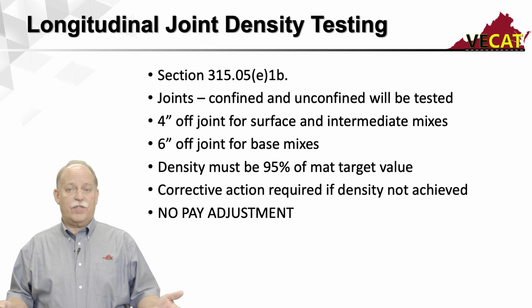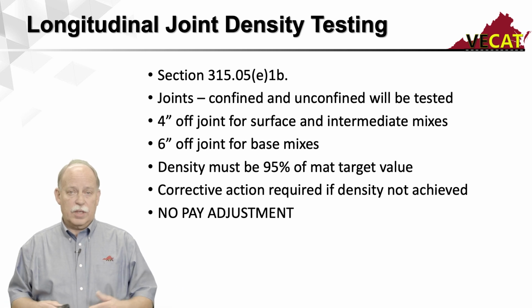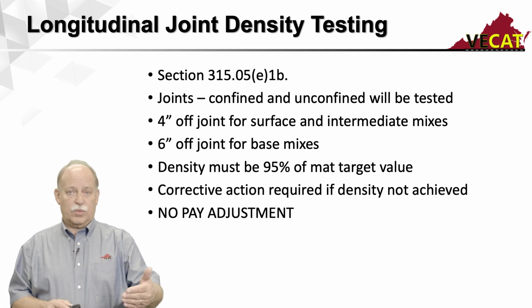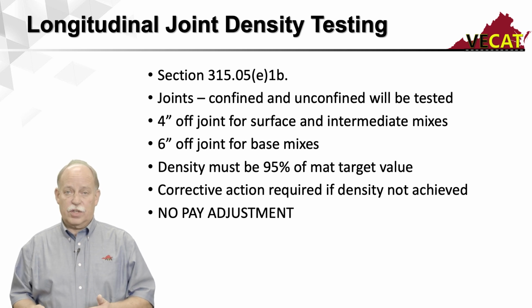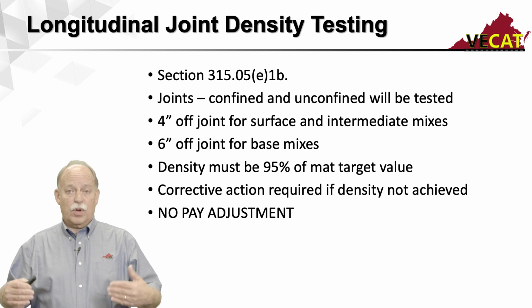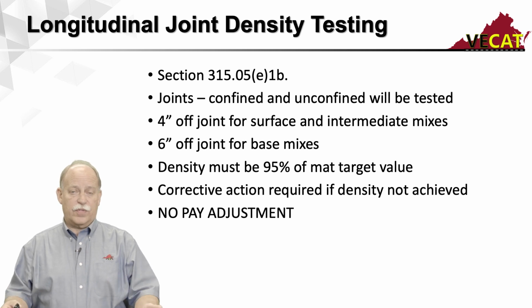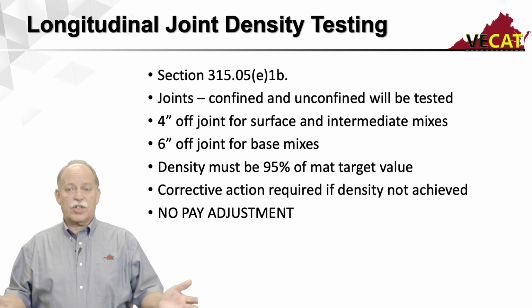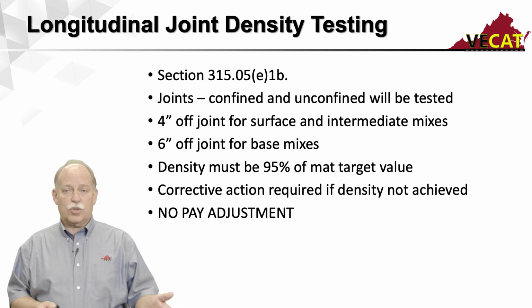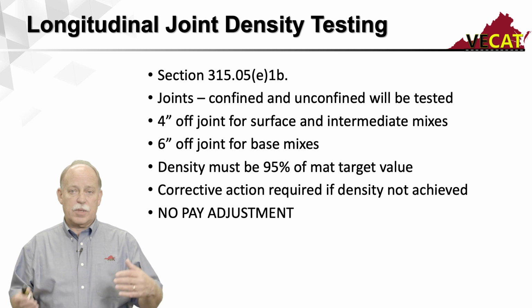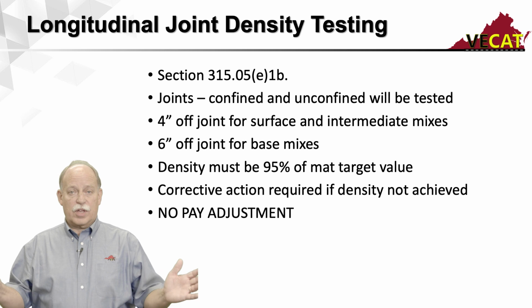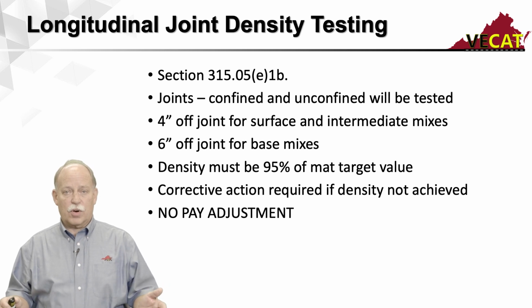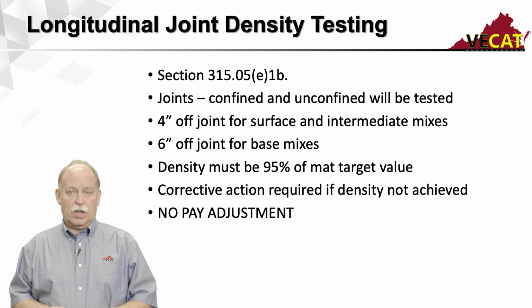But you have to meet 95% of that target value. So now each one of those tests, as you take it, has to meet that 95% requirement. And if it doesn't, then corrective action is required if that density is not achieved. So now you have to tell somebody, okay, we've encountered, I've got 2 tests in a row here that have failed, and we recognize, for example, that the roller's probably not hitting the longitudinal joint as well as it should be. It may have missed it a few times. We've talked to the roller operator, now we're back on track. We've got another test that's passed. That was our corrective action. We fixed our operation so that now we're achieving that longitudinal joint.